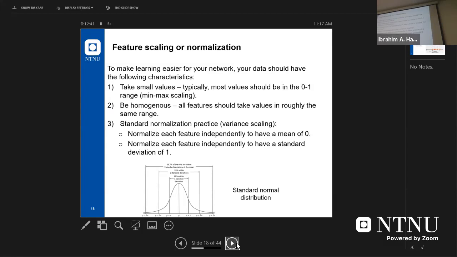But if we normalize it, all those numbers will be between 0 and 1. So the one who is earning 10 million will be here. The one who is earning 4.5 million will be here. And the rest of the people will be in between. So in this case, we keep all variations in my data set. But if you didn't normalize, you will lose lots of information. Your model will not see the changes. It's the same for age, it's the same for gender, and so on.